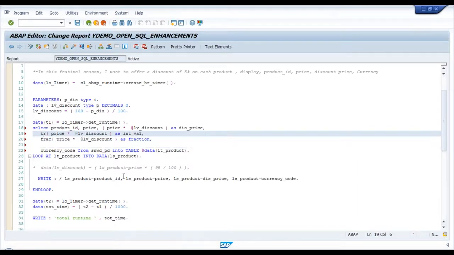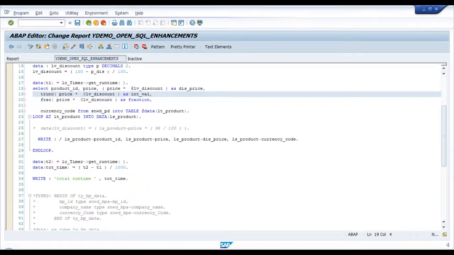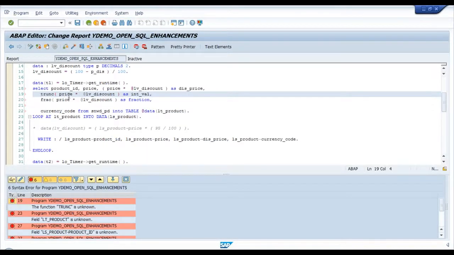Is this spelling correct? Let me do an F1, sorry. Does it show me the trunc function?